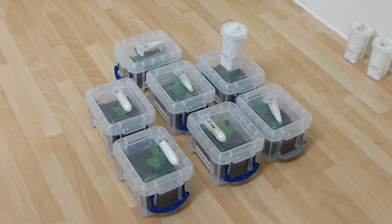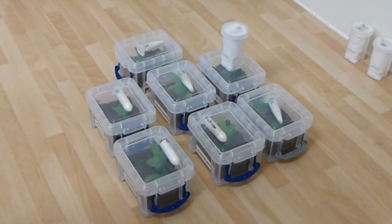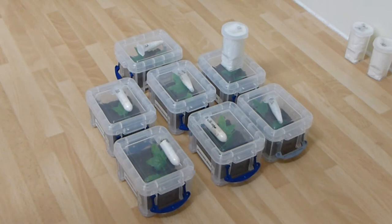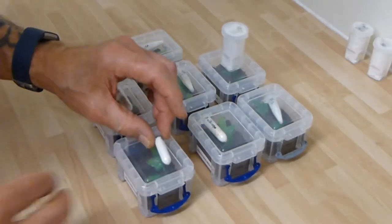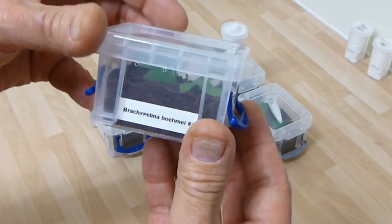So here we are at the next part of the housing of the new T's from spidersworld.eu. Seven of them, as you can see, are going to go into 130 milliliter rubs. I've got them prepared here. Here's the one for the boomy.